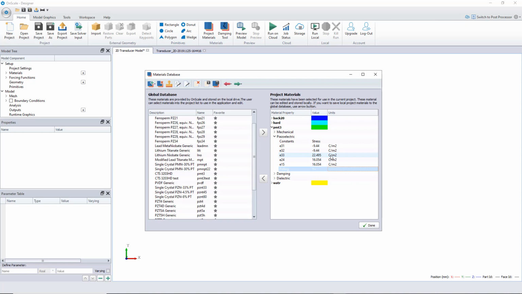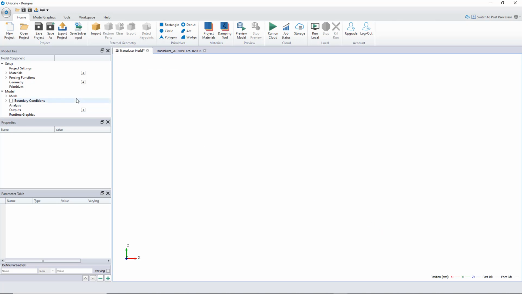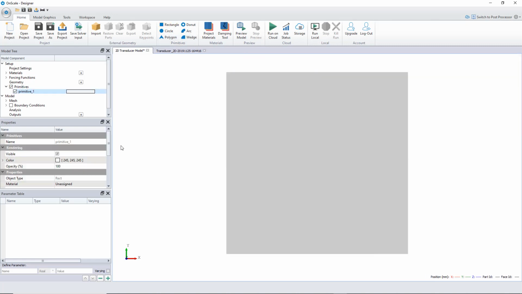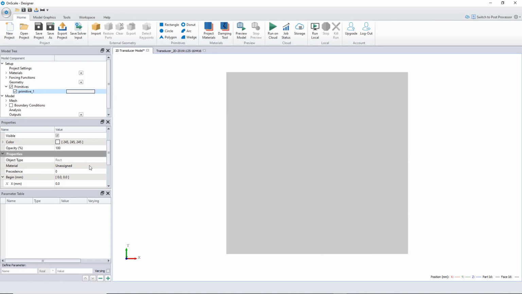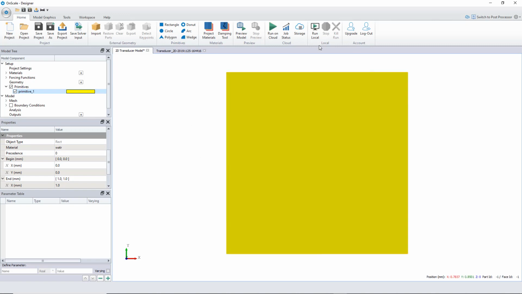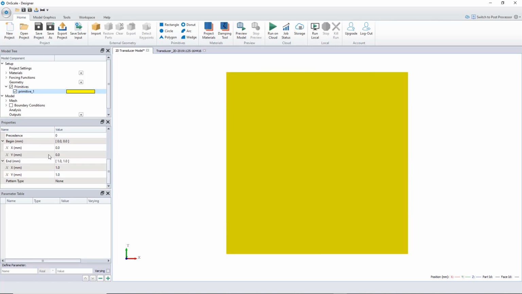So we have a set of primitive shapes that can be used to generate my basic geometry, and those are interesting because they can be parameterized if needed. For the moment, I won't parameterize that, but I'll show you how to create the model. So let's first generate a cube, but not really a cube, but a cylinder of water, you can say. It looks like a rectangle, right? But always remember this is rotated around the y-axis. Now to define dimensions in this property window, you just have to define what the dimensions are. So this will be 15 millimeter in x direction and 15 millimeter in y direction. And let's right-click, reset the view. Okay, so now we get the first component of the model.